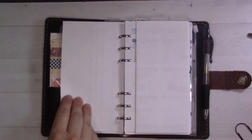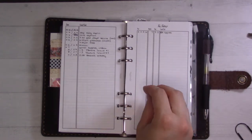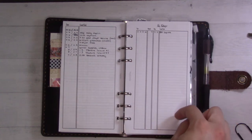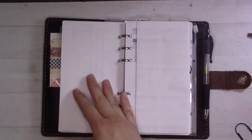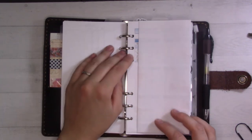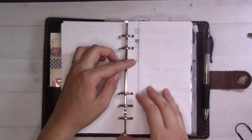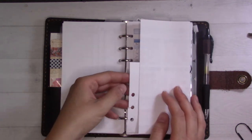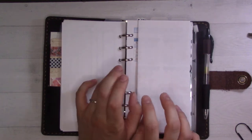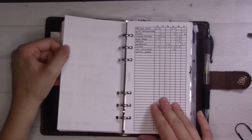Then there's the far future log — somewhere in the 50s inserts — for anything not in the current year. So when I go to the dentist and they send me an appointment six months out, it goes here. I'm not going to unfold this next one for confidentiality reasons, but it's the school's calendar — I printed the whole thing on an 8.5 by 11 sheet, folded it up, and punched it. The bottom half that folds up on itself I clipped the hole punches so it can go in and out easily.